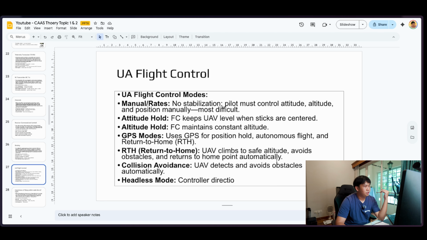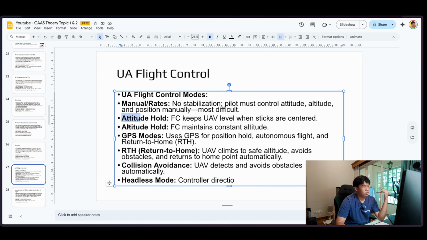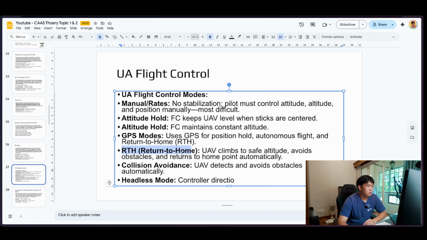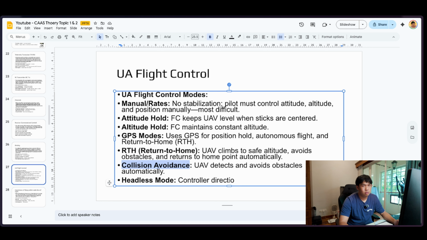Okay, so UAV flight controls. I think a lot of these slides are very important, so we'll read through them. Very important. This one I won't go through much. The altitude hold is different. And yeah. So GPS modes, as we talk about GPS, return to home is going to the same place that you set as home, so the drone will fly back home. Okay, collision avoidance. Nowadays, a lot of them have it. Headless modes. It controls the head of the drone. So, example, if there's no head, you just fly like that anyhow.